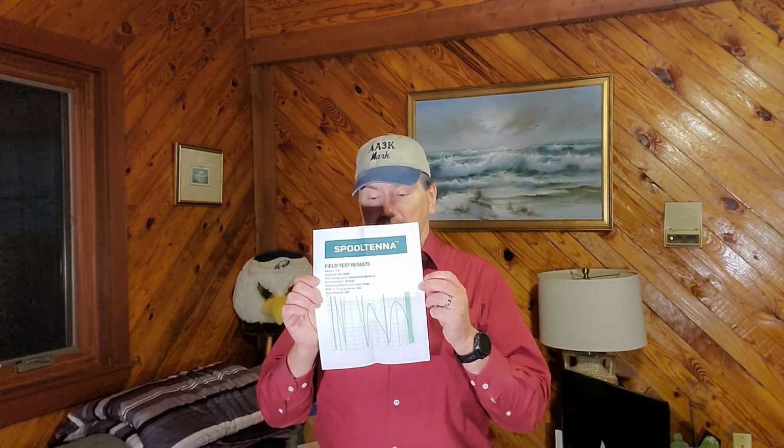Finally, every single one of their antennas, besides having a serial number on it, comes with an SWR chart where they measure it with what they call the A configuration, with the transformer hanging up high. If you look at my video on metal masts and end-fed half waves, I did run a quick test both ways, with the transformer near ground level and with the transformer up my tower, to see how it affected the SWR of the antenna, and there was really no significant change between the two. I have little doubt that the antenna would have performed excellently had I really spent any time operating with it.